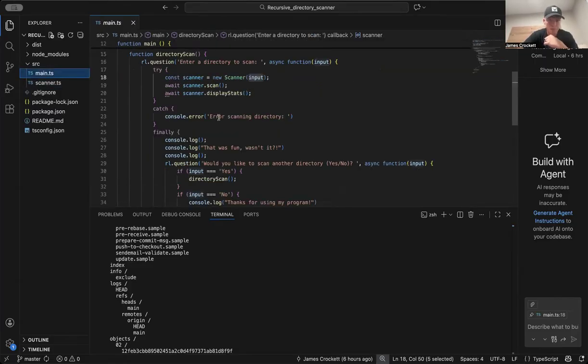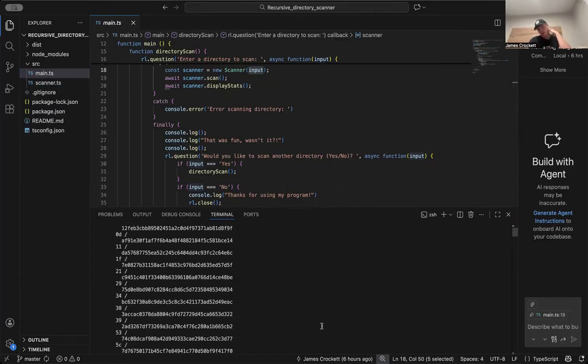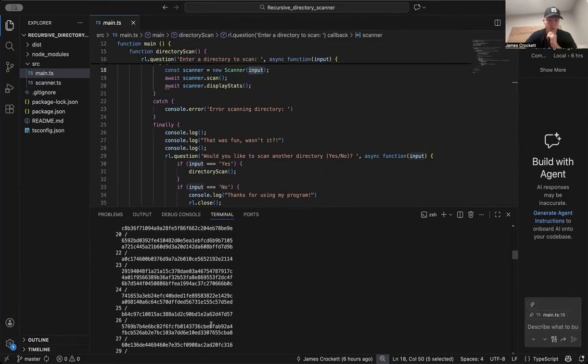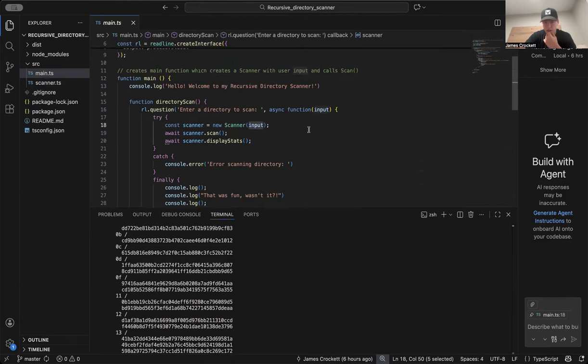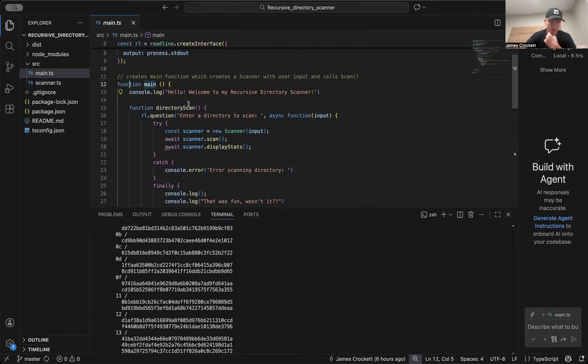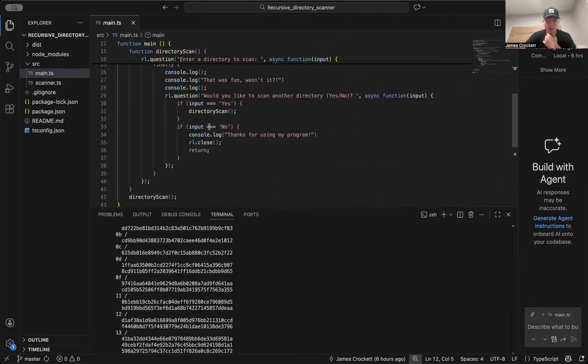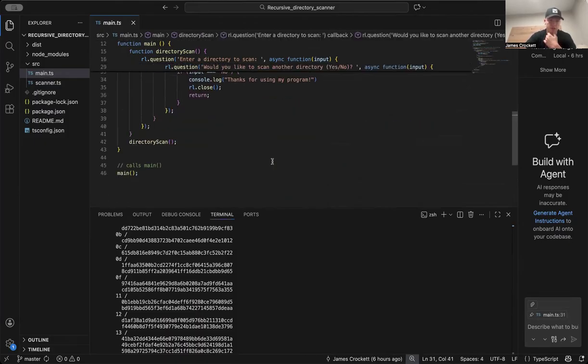And so you'll see that it starts with wherever the user wants to start. In my case, I started in the documents folder, and you never think there are so many files within a folder, but there are, and it's crazy. And then at the end here, I have it in a directory scan function within the main function, so that if they would like to rerun it, if they want to do another one, they can, and it's just a reference there. If not, it's going to close and it's going to return.